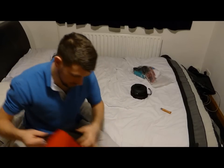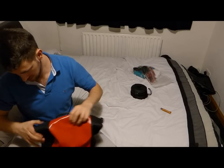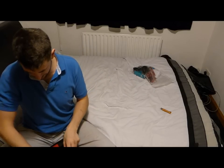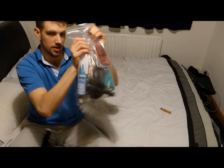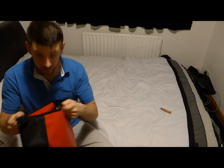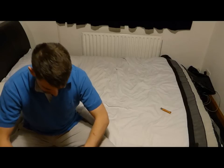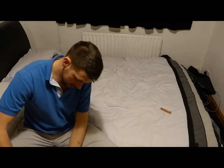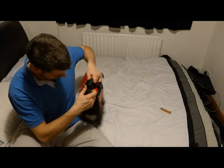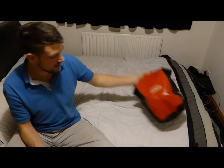And then last but not least, this is where I put my camping stuff in and my bike repair stuff. This is what I'll go to first if I ever have a problem with my bike while on the road. So it's a very easy to access bag. I don't have to take off the top pannier and sort any of that malarkey out. Yeah, just do that, and that is pretty much everything.